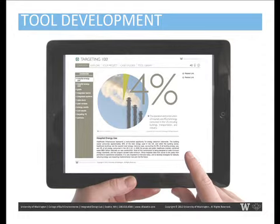A couple of things that set this targeting 100 apart from the ASHRAE 50% AEDG are that we're creating a tool to disseminate this information. Essentially, it's a website. And so you'll be able to find all this information at your fingertips online. Our goal was we wanted it to be on a handheld device that you can carry around, to access the information from wherever you are, targeting several different groups of people.